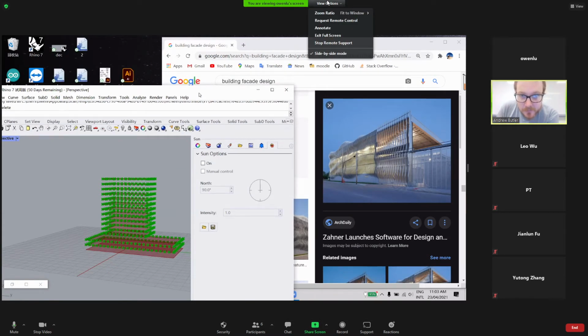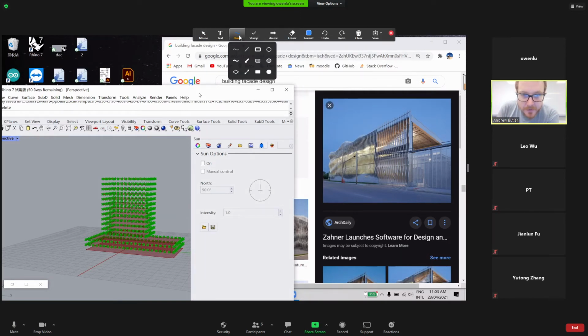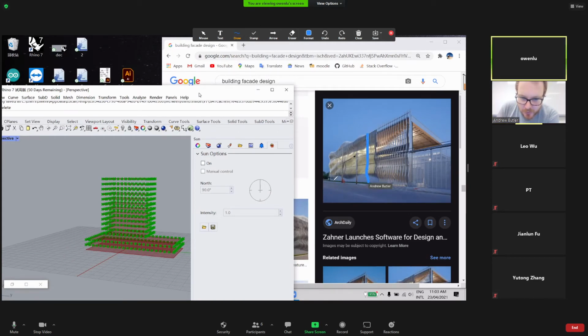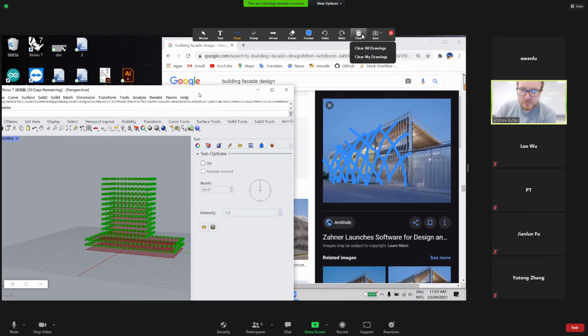Is there annotate? There we go. So you see these are actually just straight lines, right? Cutting through a shape. But you could do something that does that. There's a lot of creativity that you can put into this. It doesn't have to be as simple as just a simple waffle. Do you know what I mean? Yeah. Okay.